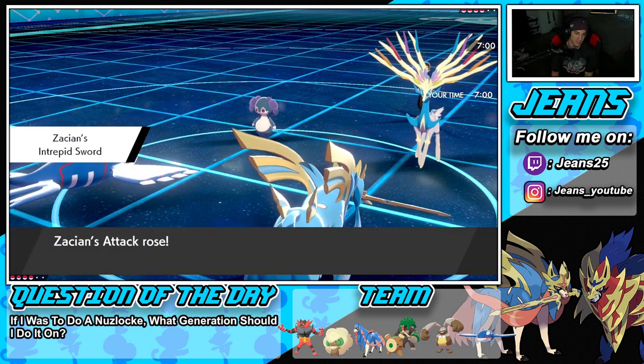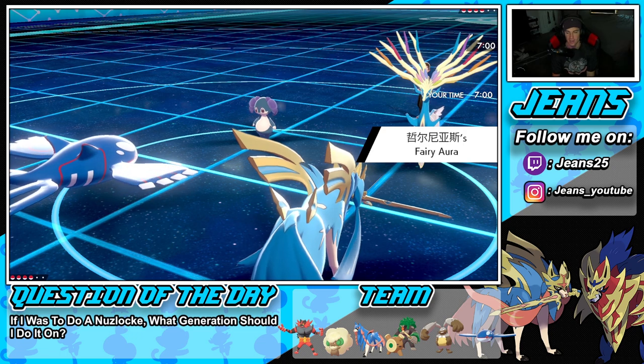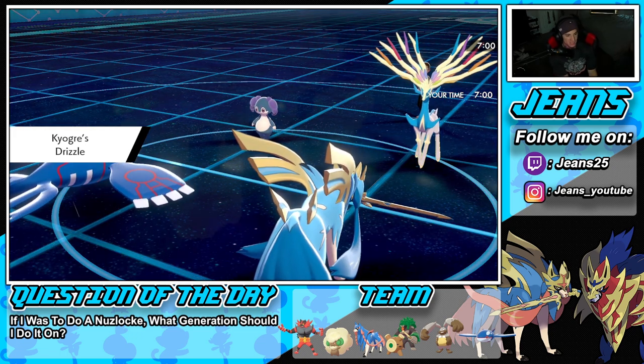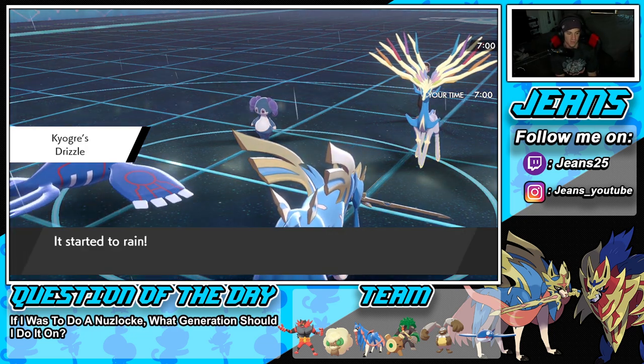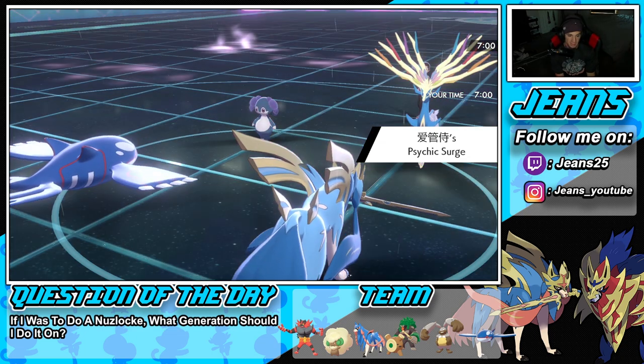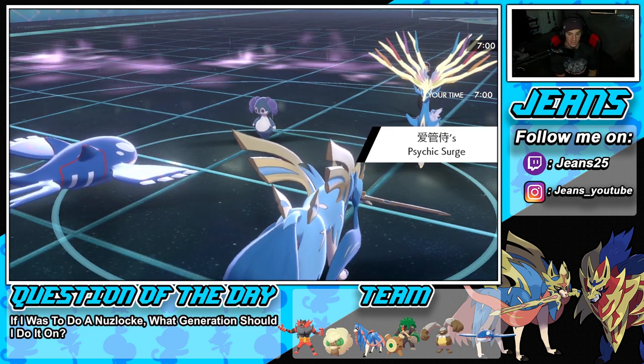Let's go into a Behemoth Blade. Wish I would have gone into somebody who can set up Swords Dance or something. That would have been gorgeous. You don't really see that too much in this format, Dragon Dances and Swords Dance, because usually you're going to get your stat boost from your Dynamax Pokemon. That's totally fine. All right, so Psychic Surge is going to come out here.